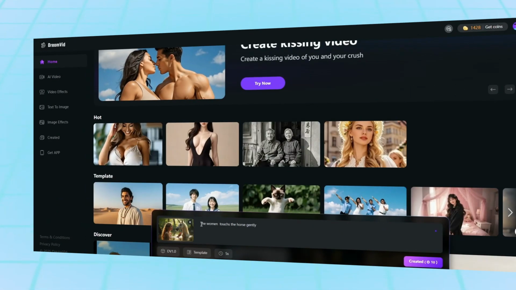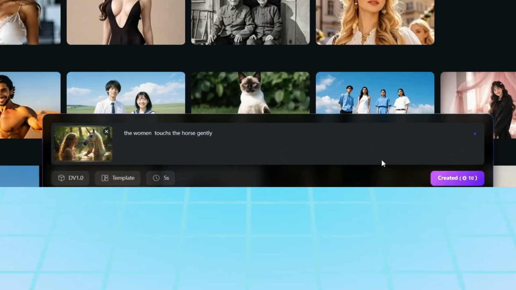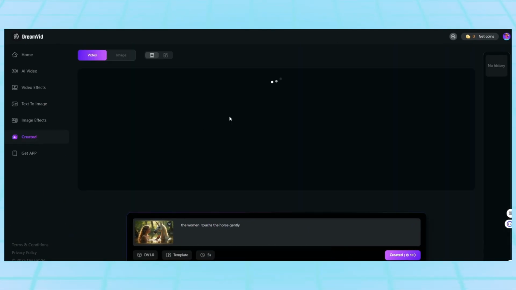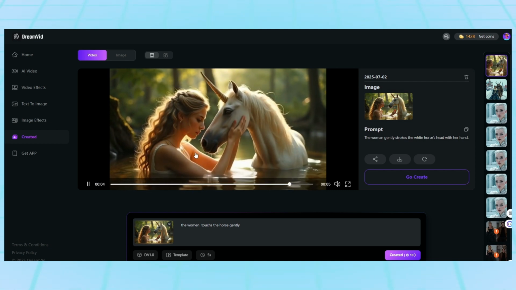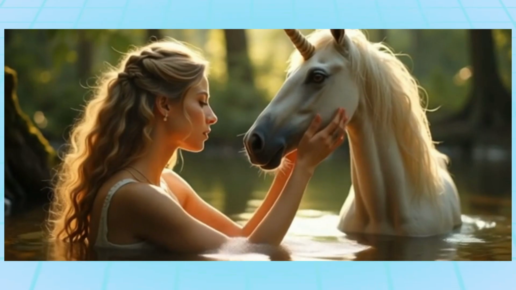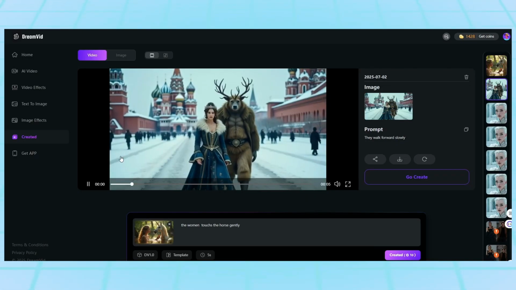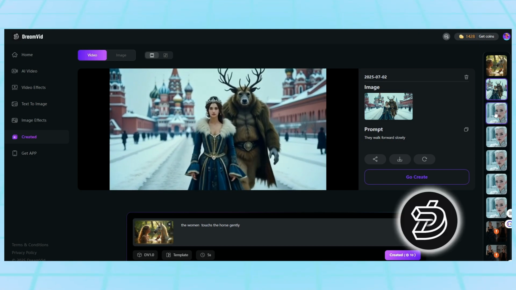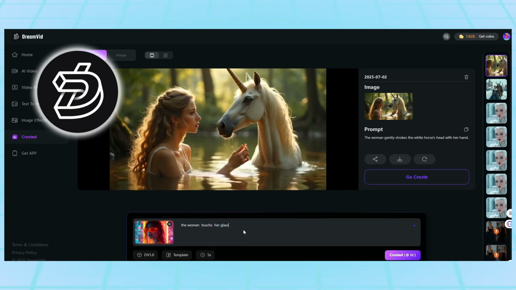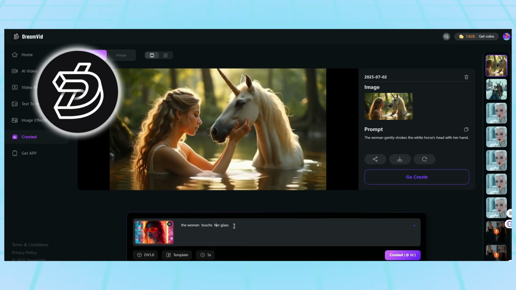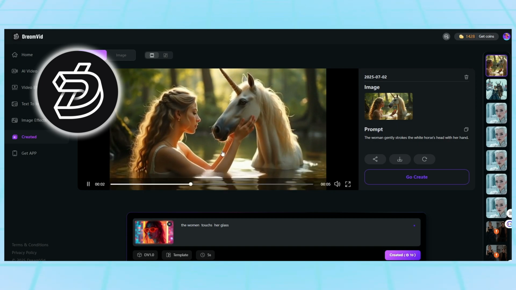Now, let's try DreamVid AI's text-to-video feature. I'll test the image-to-video function by using generated images to create videos. Follow along as I demonstrate this process step by step. Look, the video generation feature is equally impressive, smooth, high quality, and completely free. This makes DreamVid AI ideal for creators with demanding content needs. DreamVid AI is a game changer. It lets you generate unlimited, high quality images and videos for free, without restrictions.